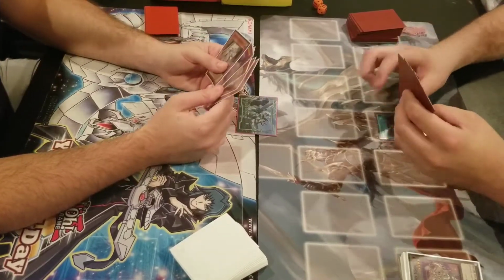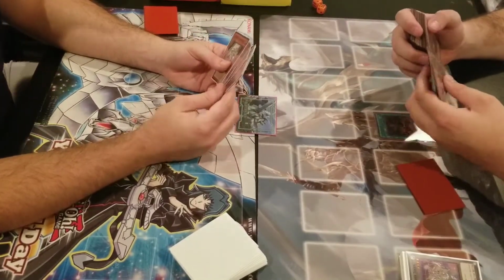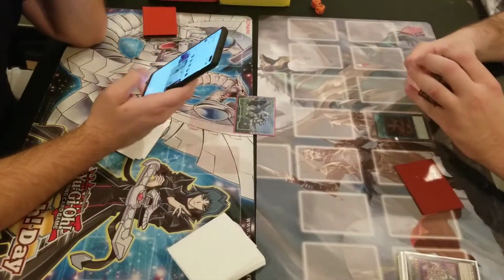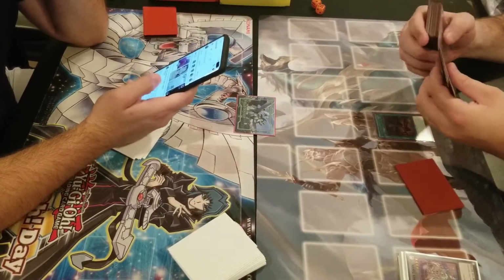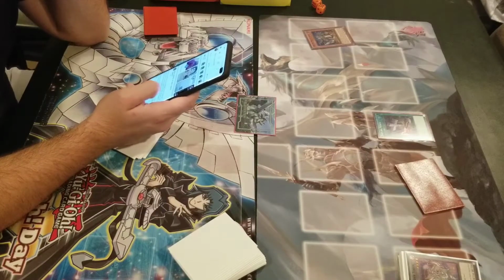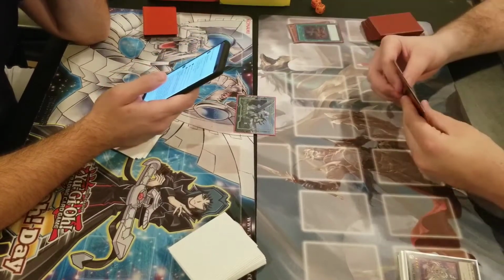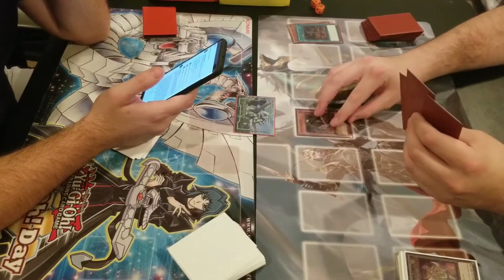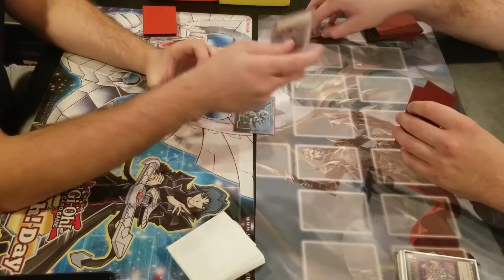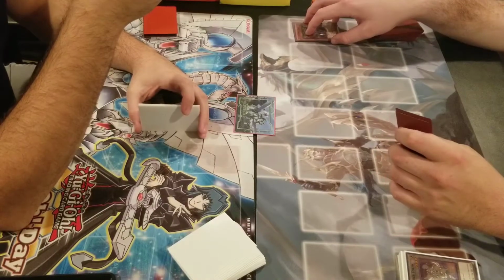Alright, I do believe my first move is a Foolish Burial. Kind of just trying to bait out those hand traps, checking to see what Caleb has in his hand. Sending a Nightmare from deck to grave, and normal summoning a Dark Grepher. Normally you wouldn't want to normal summon this, but sometimes you got to. He was the best normal summon I had in my hand for an option.